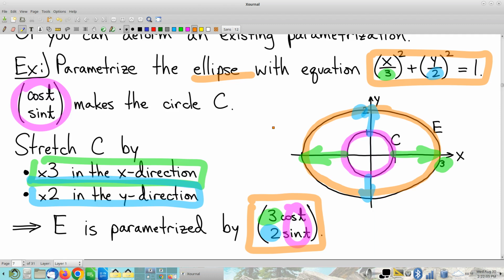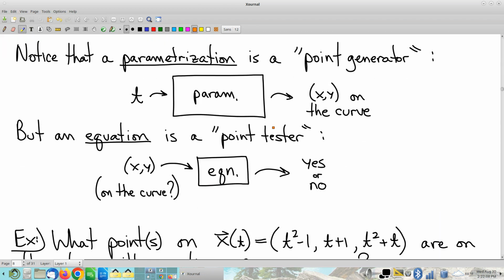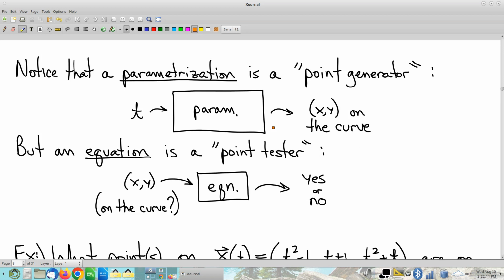All right, so now there are some misunderstandings about the differences between parametrizations and equations. I think this is an important distinction. Related to this, lingo and terminology can very often create confusion. And along these lines, to my frustration, another name for a parametrization, sometimes they'll call it parametric equations. Well, this is very frustrating to me. Parametrizations and equations, as we're about to discuss, are pretty different things.